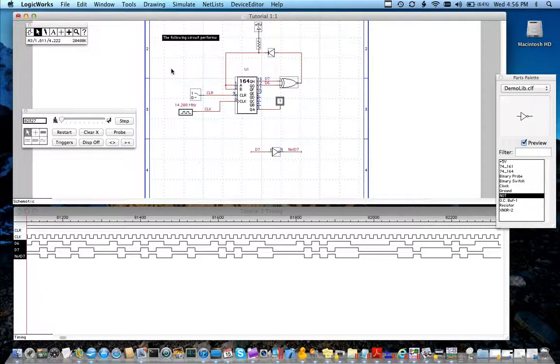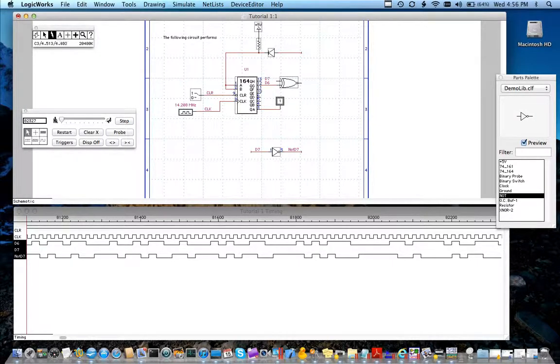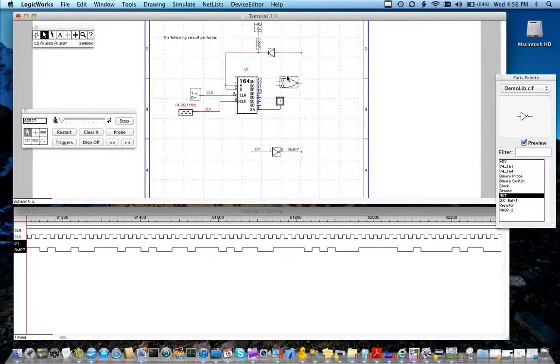Okay, now we're going to cover busing, and in order to do that, I'm going to modify the circuit a little bit. I'm going to take my zap tool and get rid of this vertical line here, and these two lines here, and those names. I'll also get rid of this line here, and I'll grab these guys and move them over a little bit, and I'll grab this guy and move him up a little bit.